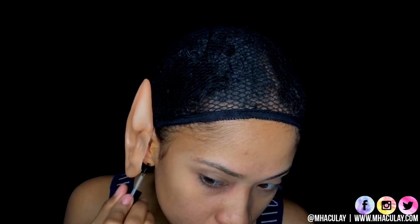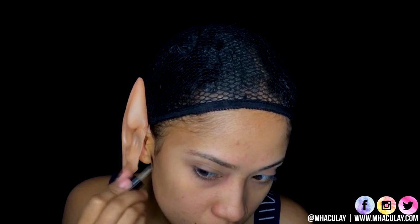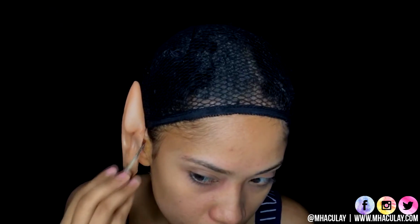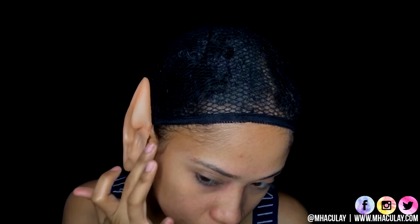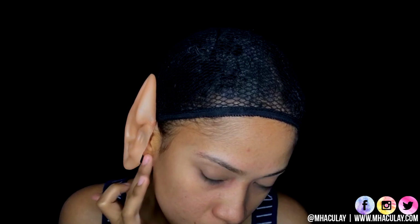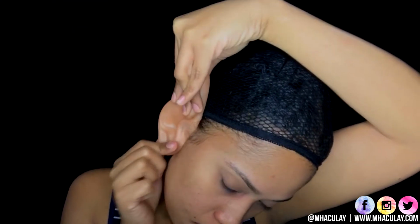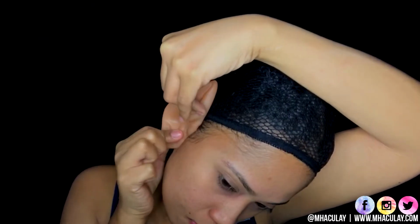For the ears, apply some spirit gum around on each side. Don't forget that you need a spirit gum remover when doing this. After applying a layer of the spirit gum, lightly tap it on with your fingers until tacky. Then carefully place the prosthetic against your skin, making sure that you apply just the right amount of pressure. If you have some hair around that area, you can apply petroleum jelly first for easy prosthetic removal later on.